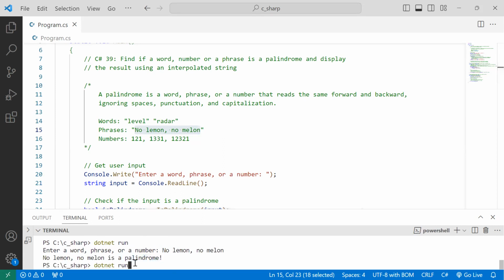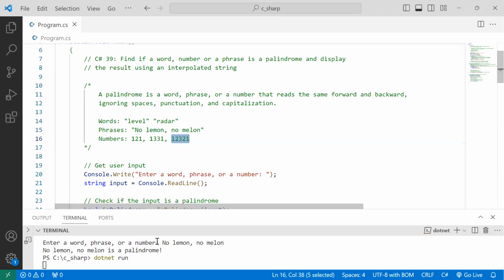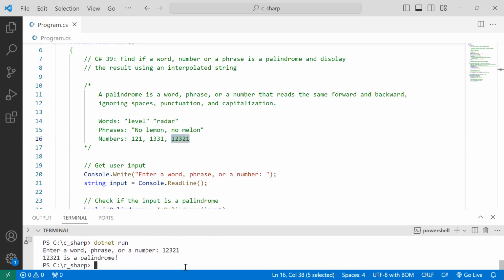And then let's try a number. Let's try this one. And of course, if we try anything else, like 1, 2, 2, 5, 5, 6, then it's not a palindrome.